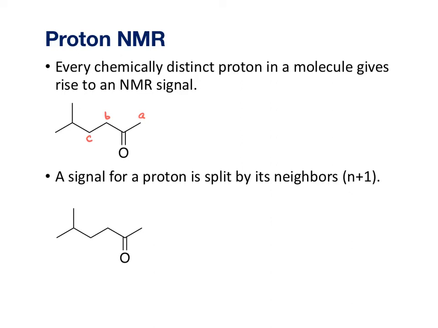Moving on down, we have this CH, which is D, but then that carbon has two methyl groups coming off of it. Those two methyls are attached to the same carbon. They're completely equivalent. So those would both be E. So this molecule here would have 5 proton NMR signals.